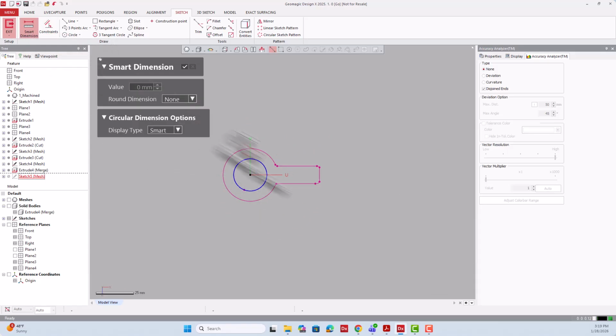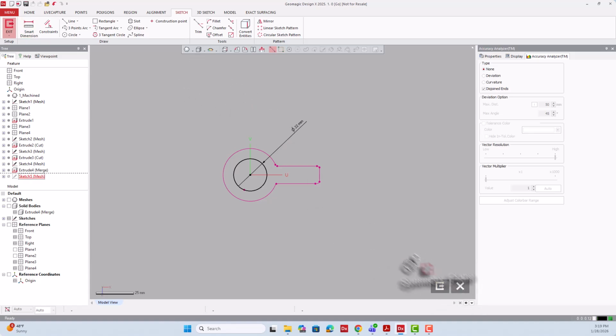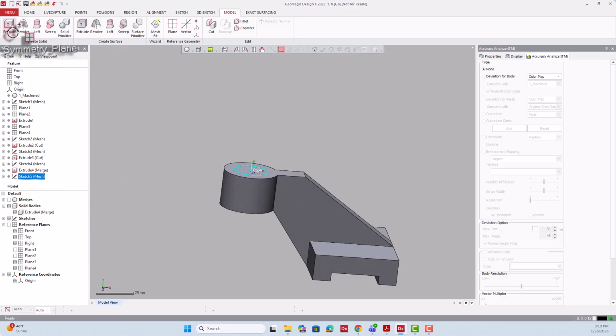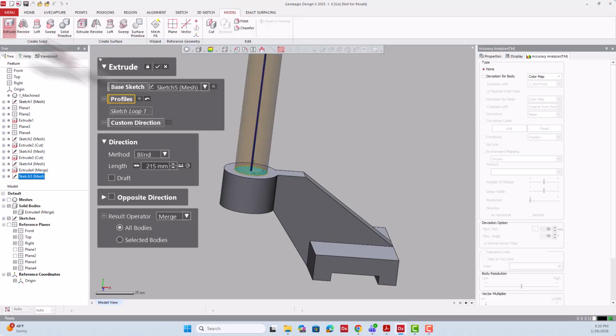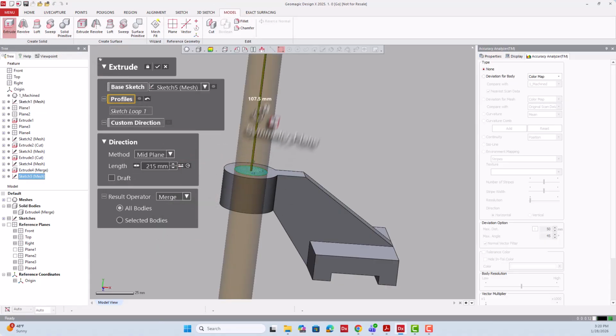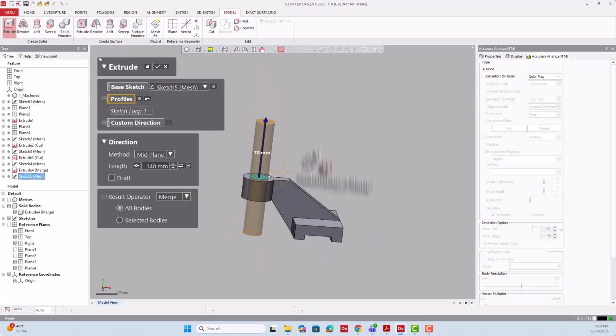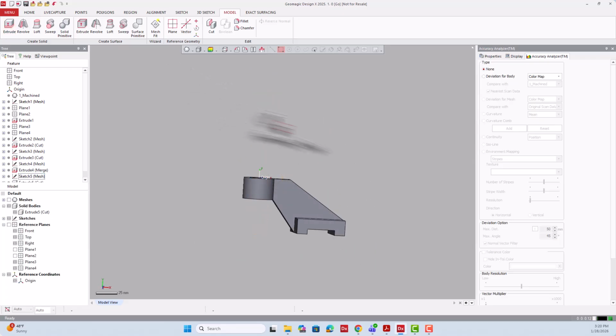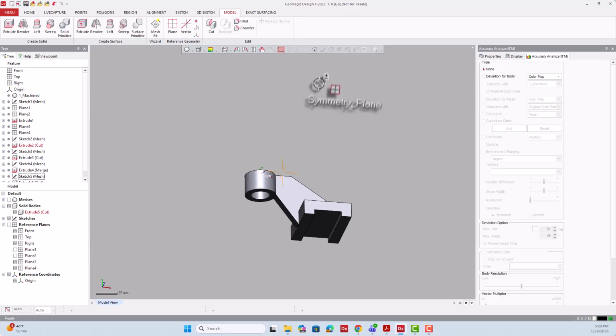And following this, you can add your dimension to this circle. So it's 21.99 mm. So I'm going to change it to 22 millimeters. And as you can see, the sketch has become fully constrained. So now I can come out, and I'm going to make a through hole. So I can go to the model tab, and I can use the extrude button, and I can do a mid-plane cut like this throughout this body. And instead of the merge, I can say cut to get that particular hole.